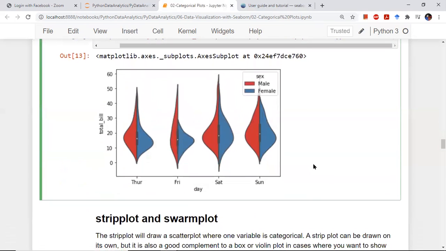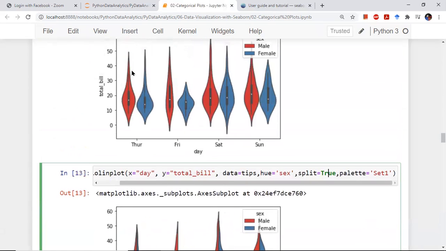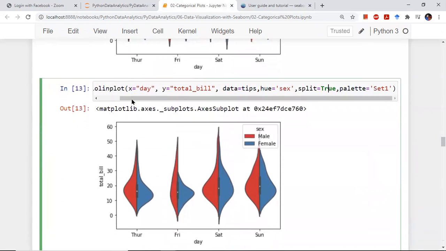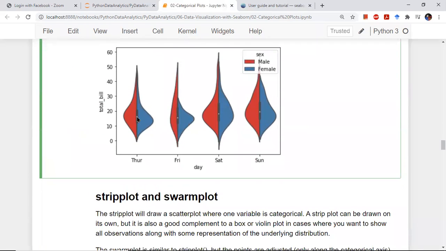So we are getting a plot like this, where we get only the half portion, because anyway it is symmetrical. The left side of this curve is equal to the right hand side of this curve, because it is showing you distribution. So this looks more clear, right? I can easily compare what was the distribution of males and females on a Thursday with respect to the total bill. Here we see most of the bills paid by females belonged to this particular 10 to 30. On the other side, for males, the distribution varied along a very broader range.